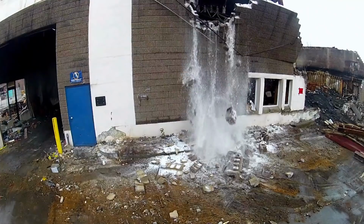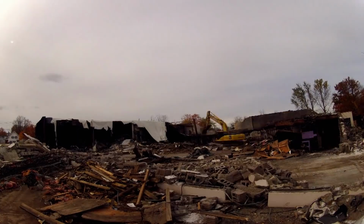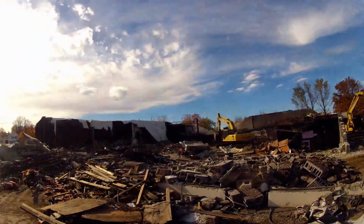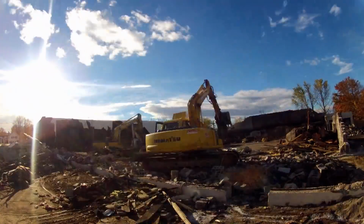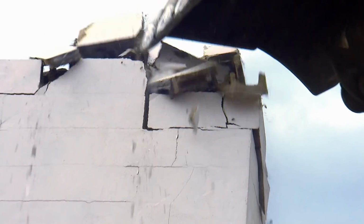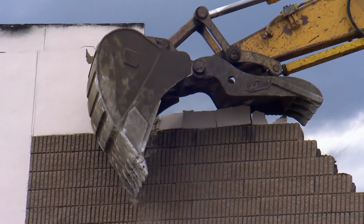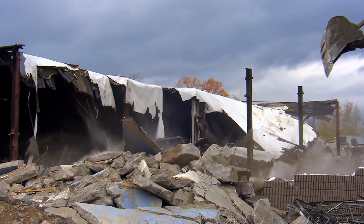Almost everything can be leveled by Danley's demolition men. Steel, wood, and concrete are no problem whatsoever. The only things Lee doesn't touch are buildings higher than 6 stories. The reason is simple. The machines and the insurance are too expensive for such high buildings. A few days later, very little of the shopping centre can be seen. However, the recycling process takes up most of the time. This is because Lee needs to precisely separate rubble, iron, copper, steel, or aluminium. And the more accurately he sorts, the higher his profit is.